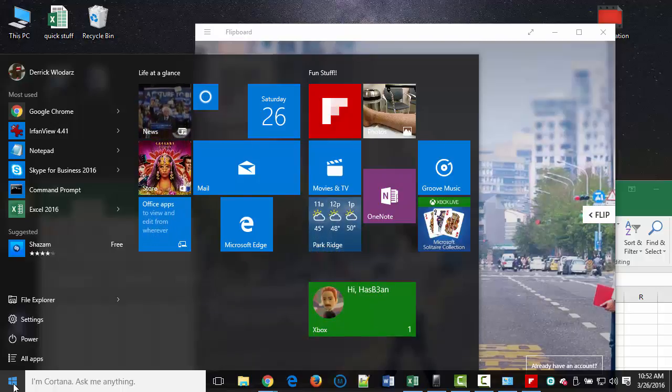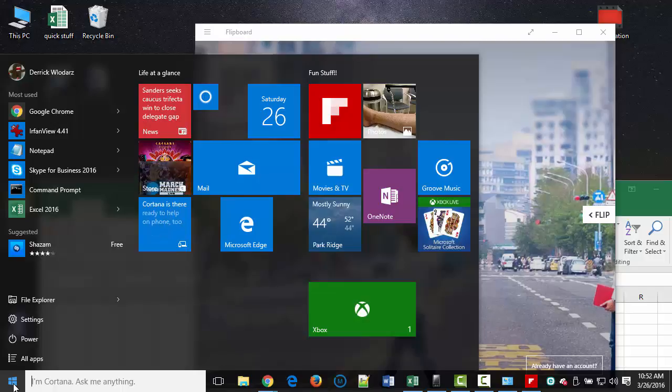So this is an interface like a tabletop. Think of a tabletop with cards. You can move them however you want, and you can also resize them to make them bigger. For example, if I didn't want my little icon over here for Microsoft Edge, I can get rid of it. I'm showing you how to do this with a mouse and keyboard, but the same concepts apply on a touchscreen. If you're doing a right click, you hold down your finger on the tile, and it brings up the same options. So for the touch users, especially if you have a Windows tablet or touchscreen computer at home, you can do the same things with just your finger.